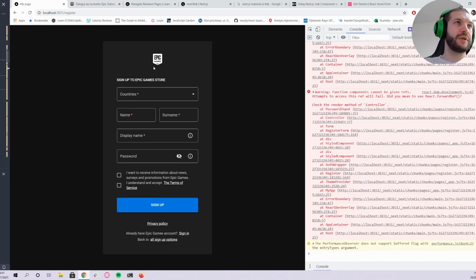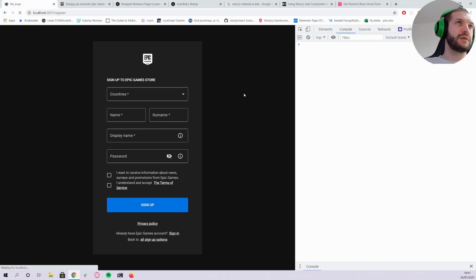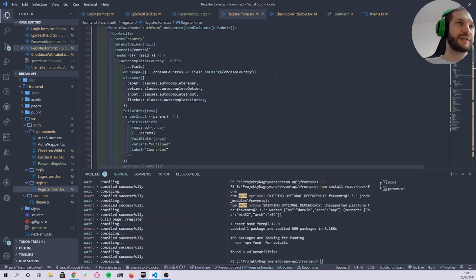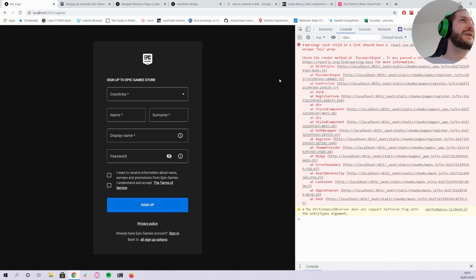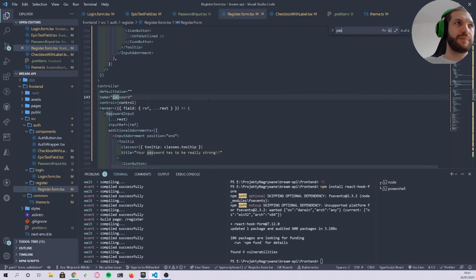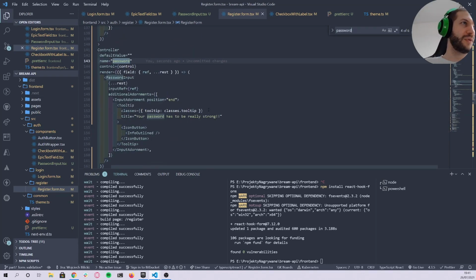What about the autocomplete? Well, what about it? Each child should have a key. Let's say password input.